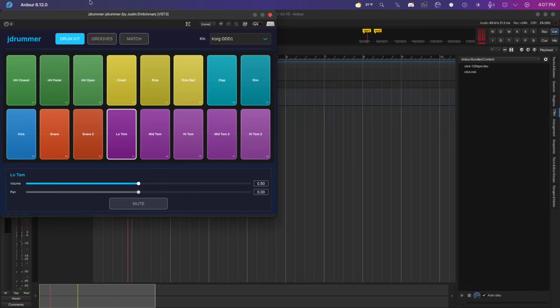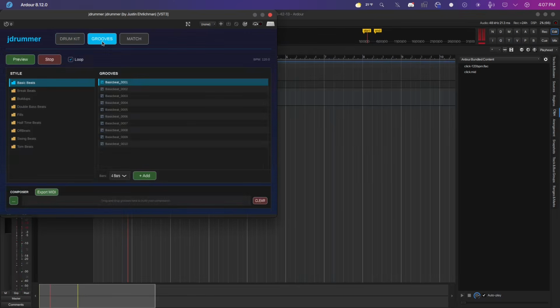So we're going to move on to the grooves page. Now, these grooves were provided for free use by a person who calls himself the Drum Jockey. I have a link in the README file of my GitHub.